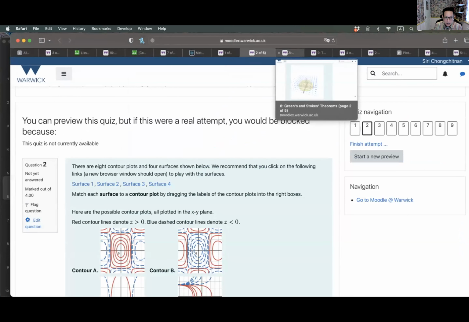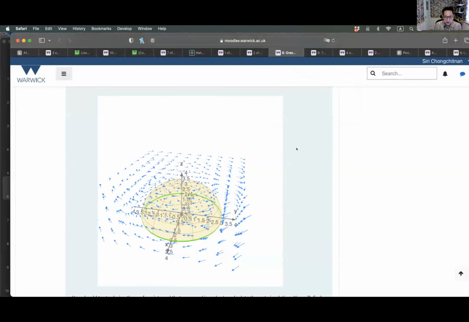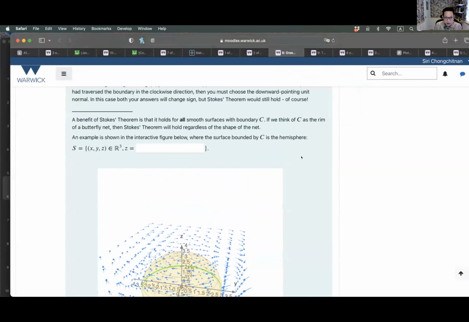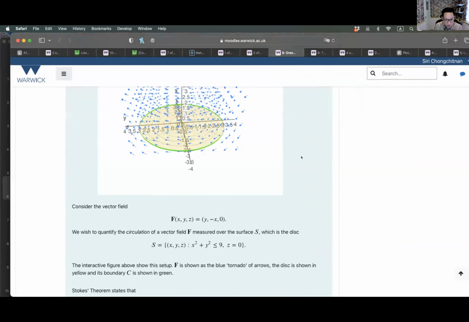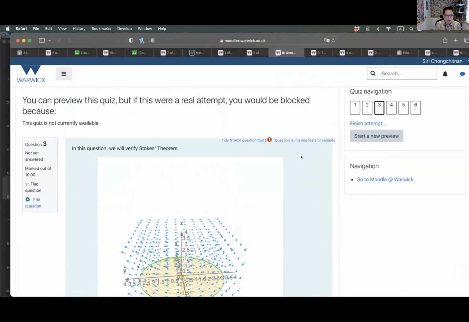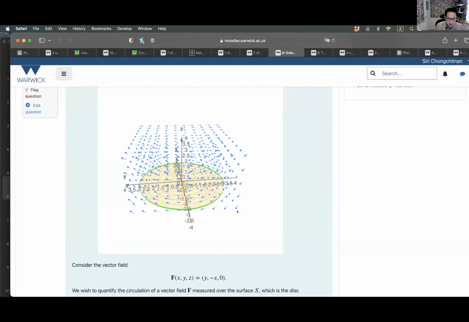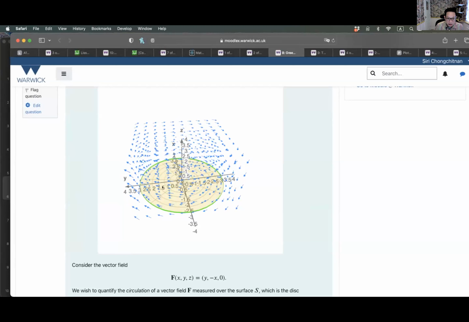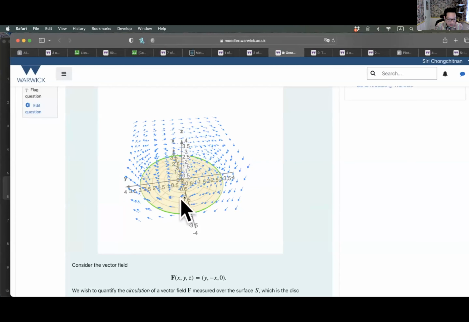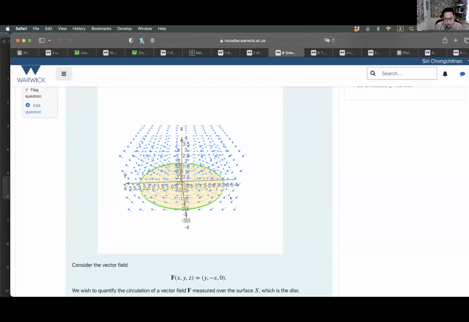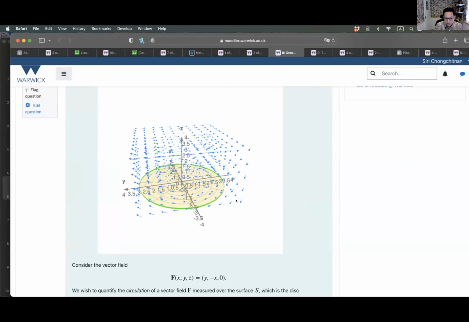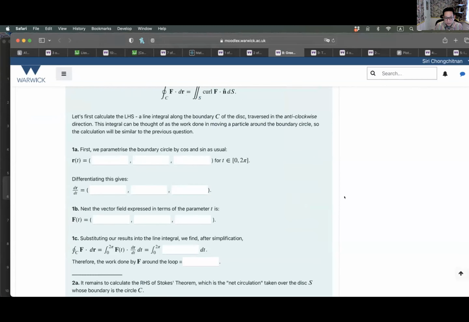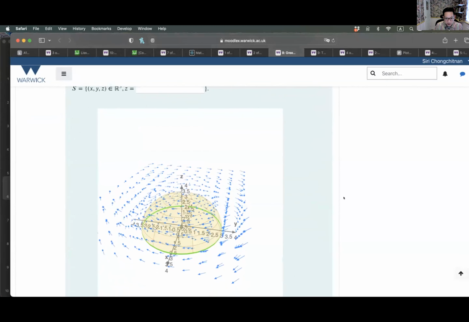Okay, this is yet another Math 3D example. It helped us to come up with the visualization for this question on Stokes' theorem, which says that you can calculate the circulation through the shaded surface as a line integral around the green curve. This question is asking students to explore the value of that integral versus one where the surface is bulged up like this.